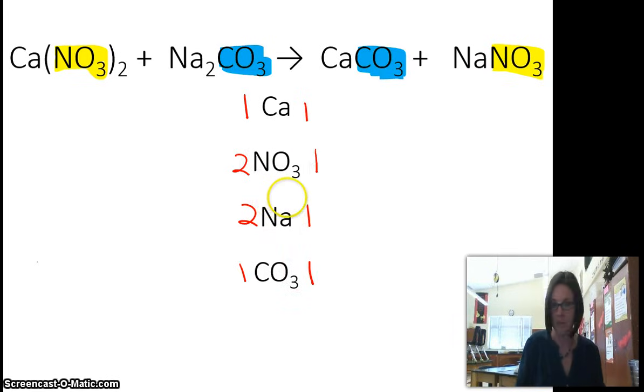So we've got a couple of things not balanced, and we look at the MINHO order and say we should fix metals first. So we should fix sodium first. We go in with two. We need to come out with two. Coefficient of two in front of sodium nitrate is going to change sodium to two. It's also going to distribute over to the nitrate, so I'm going to get two nitrates.